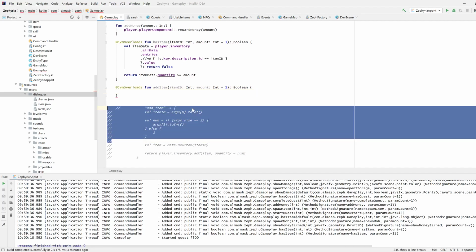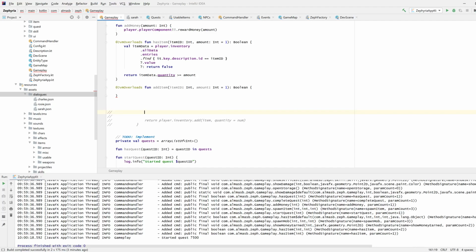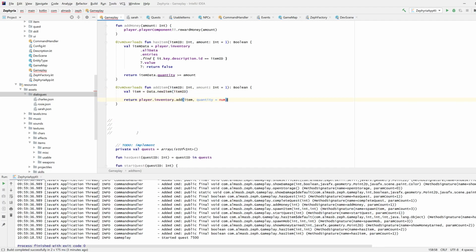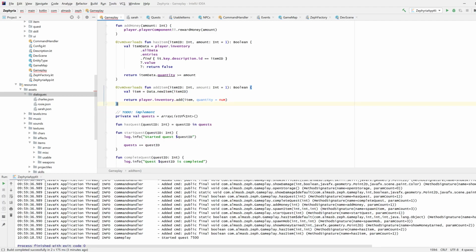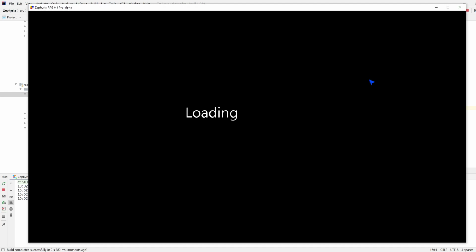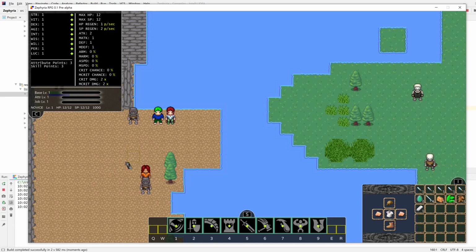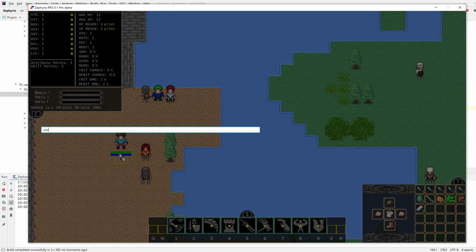So we don't need these things. Don't need that one. That's item, and there we go. So now I should actually be able to complete the quest. Let's first see if I can add items.